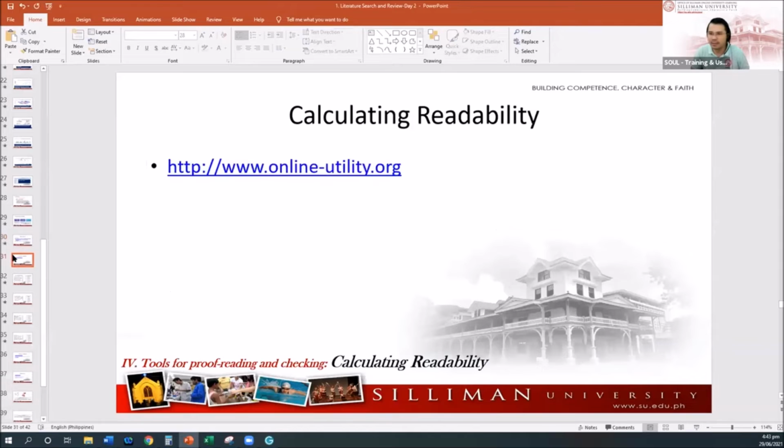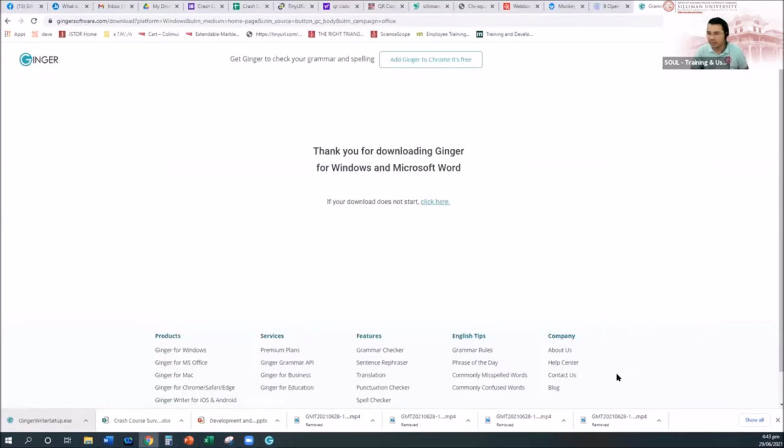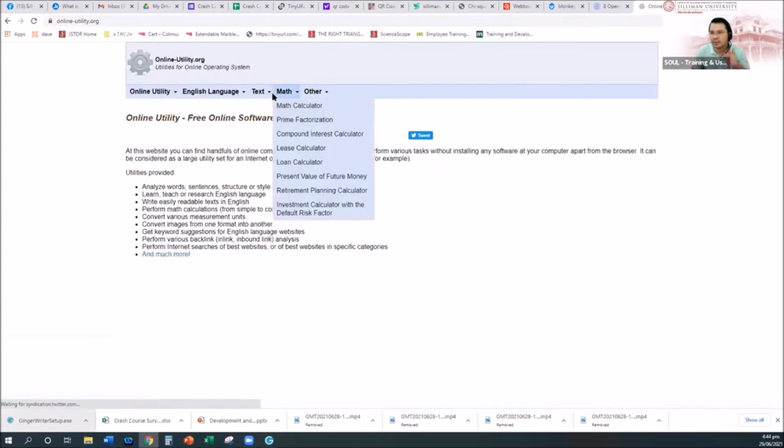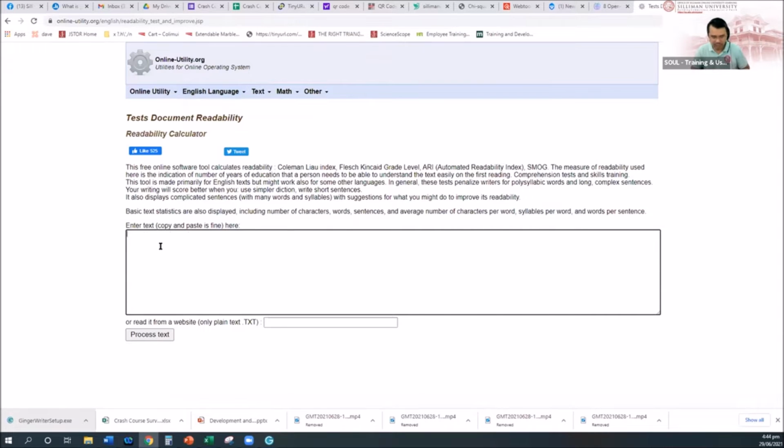Now in the grammar, another one is an online utility tool. There are really many of these. Utility, grammar checking, go to basic language, readability test, then insert.